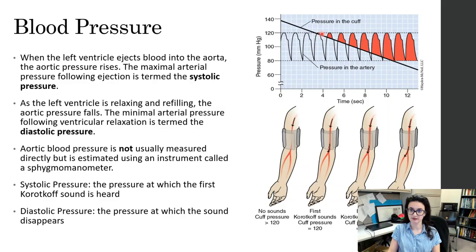You'll get practice in lab. Okay, so as the pressure in the cuff is decreasing, more and more blood is allowed to enter, which means those Korotkoff sounds are actually decreasing because it's easier for the blood to get through. And if it's easier for the blood to get through, you're not getting as much of that turbulent sound as in the beginning. Right? So when you start hearing weird sounds, that's your first number. When you stop hearing those weird sounds, that's your second number.